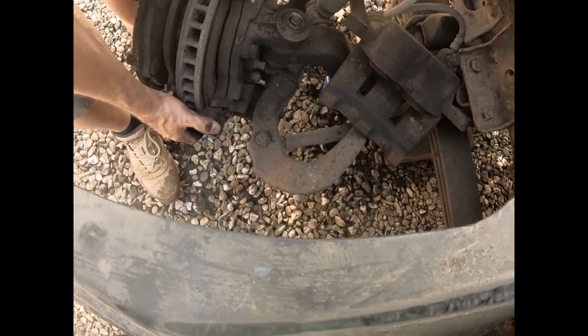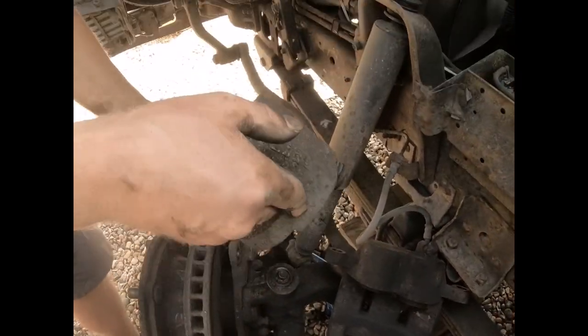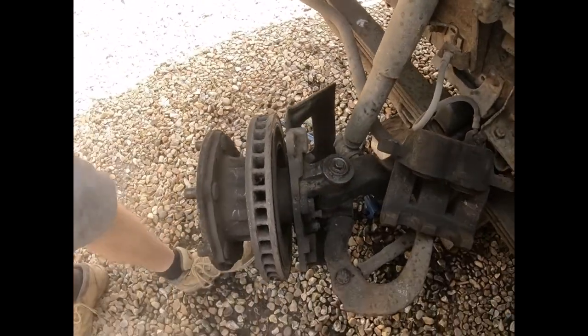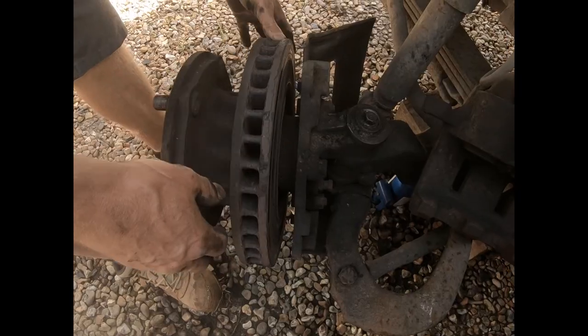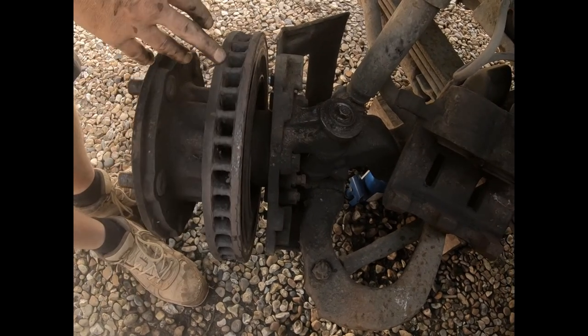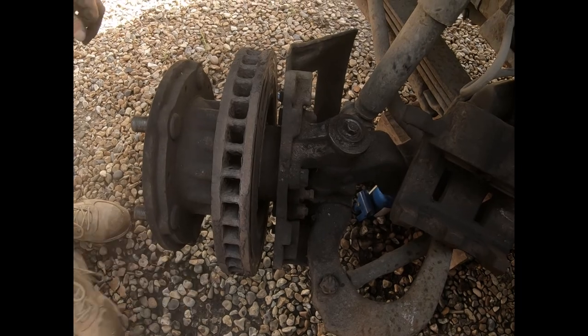So that's the caliper mount, and we withdraw that. And as you can see, it can do with a jolly good clean. If anyone has ever seen a worse brake disc, then do comment down below. It's something quite special, that.